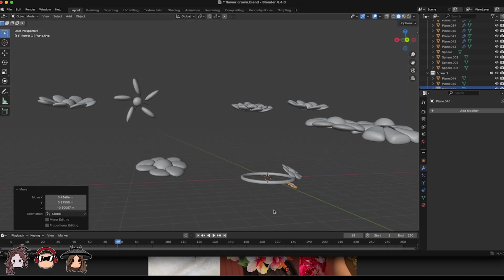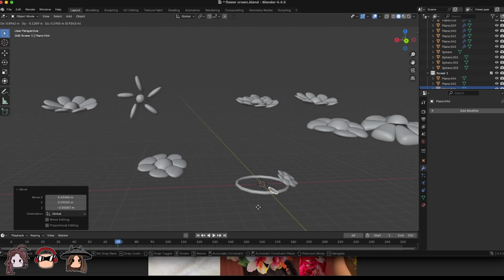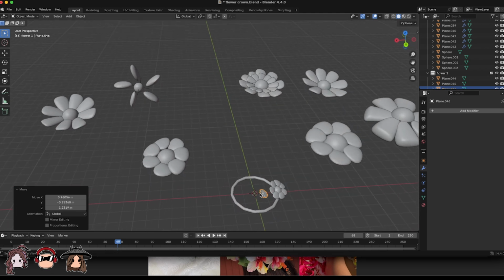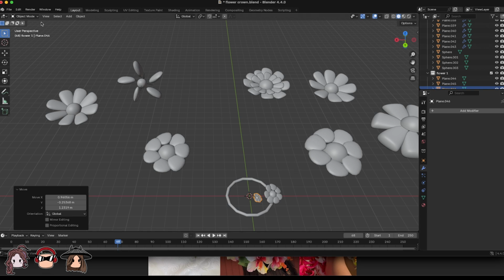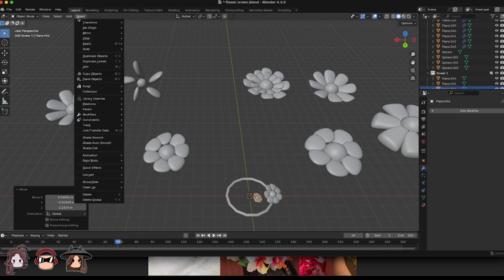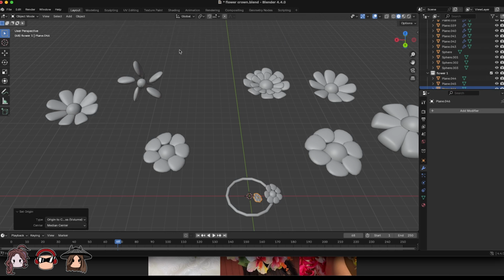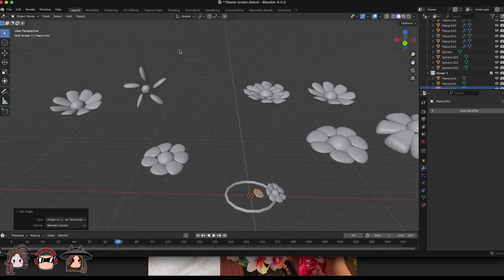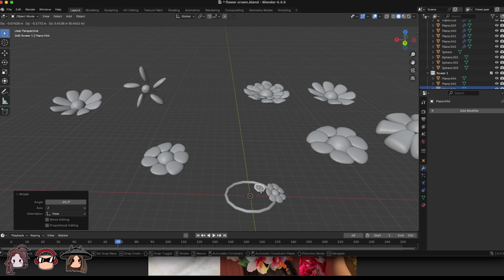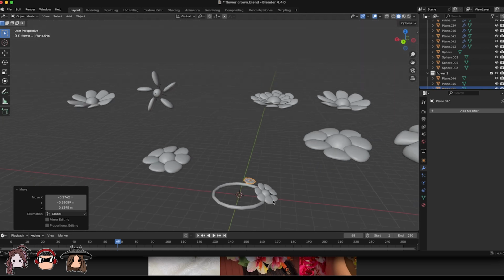But if you go to the object drop down at the top of the screen there, next to add and select and all of that jazz, not object mode, but the object drop down, and then go to set origin and then do volume, which is the bottom one. And now it should be in the center of your flower, and when you double tap R, it'll rotate around the middle part.